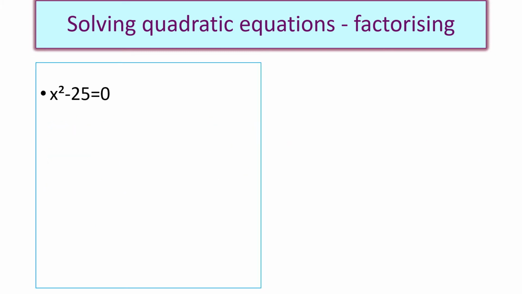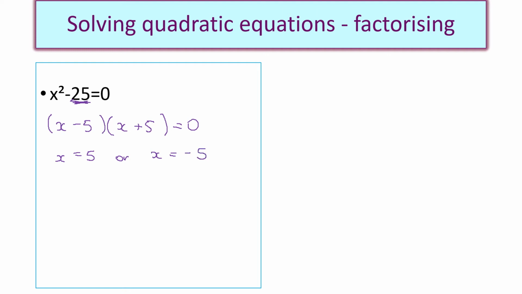Now we're going to look at slightly different equations, when you are using the difference of two squares. Here the factorizing looks a little bit different. Now remember the shortcut: you can think about the square root of 25. The square root of 25 is 5. So I need x minus 5 in one bracket and x plus 5 in the other bracket, and that is equal to 0. So that means that x is equal to 5 or x is equal to negative 5.